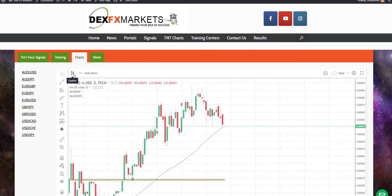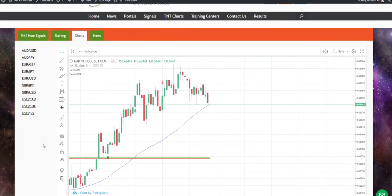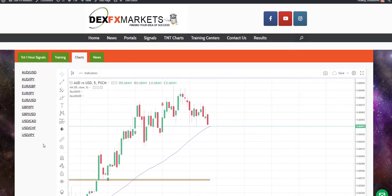So sprinkle your own seasonings on it. You can use it with the clock on the wall. I don't care, as long as you're comfortable with the results and your consistency, because that's what we're hunting. And what do we add to consistency to meet our goals? That's right, volume. All right, so let's have a look.